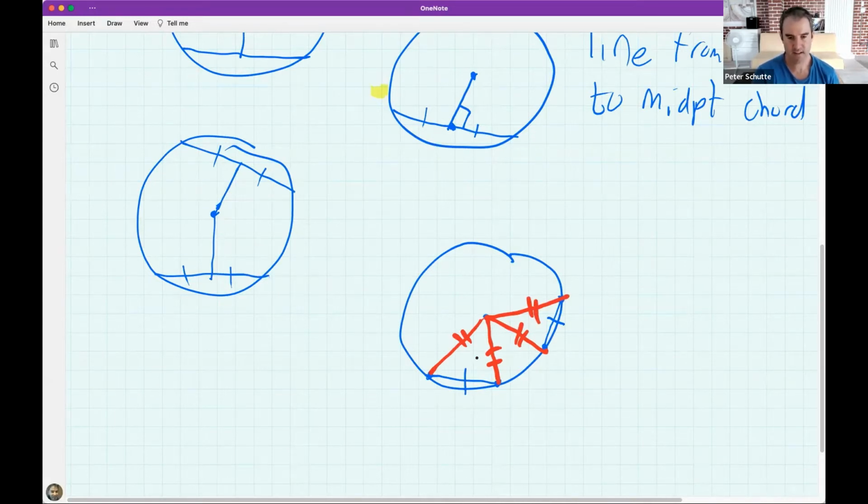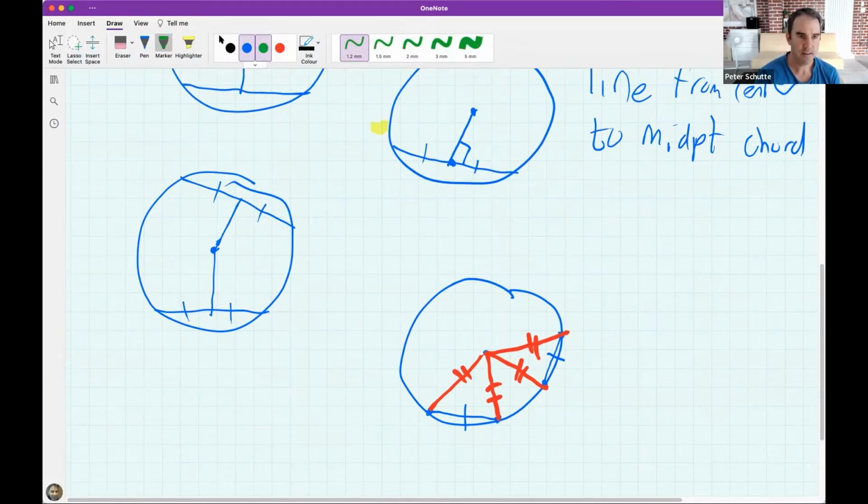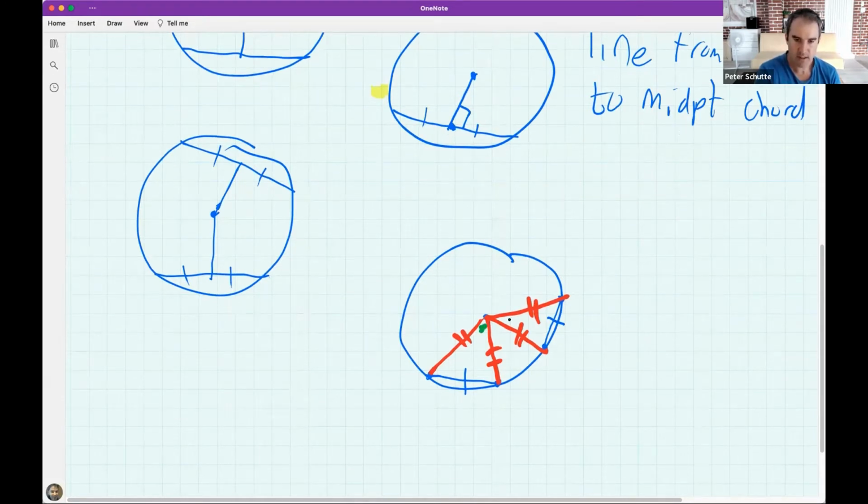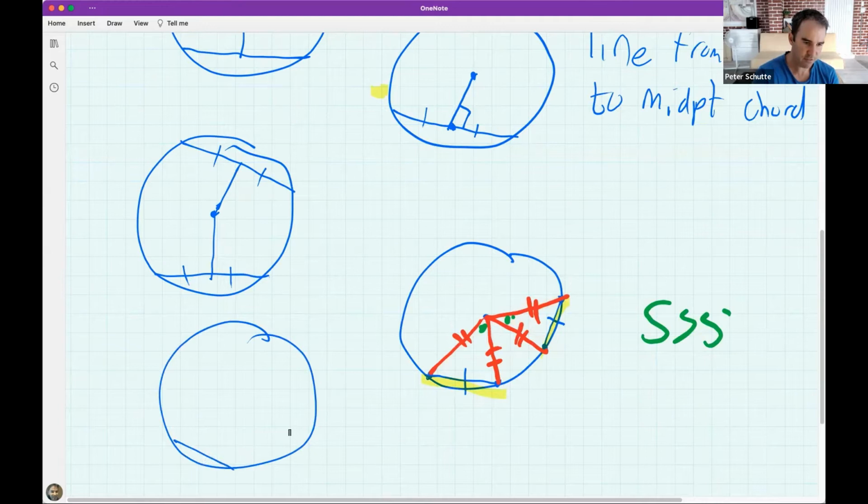So now, if we have equal chords and they're making an angle at the center, let me get a different color for dramatic effect. If these are making an angle at the center, these two angles are going to be the same because the two triangles are congruent by what we call side, side, side. They have the same bottom part, and they both have radii as their other two sides. So they have to be identical. So the equal chords fact says, if I have two equal chords and they're making an angle at the center, then those angles will be the same as long as the chords were equal to start with.